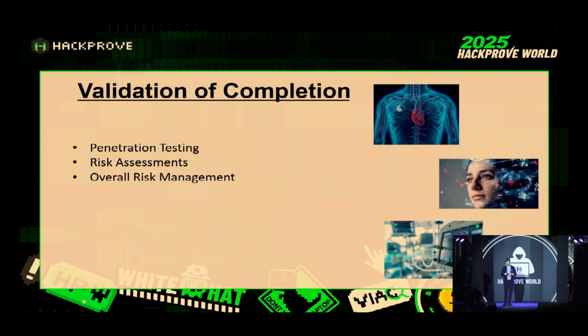Next thing is just having an overall risk management approach. There are tons of different standards for risk management depending on the industry, but it's important to just bake it into the process. Threat modeling should be part of it, and it should just run all the way through. Threat modeling, penetration testing, risk assessment, risk validation. Four general same steps, regardless of the industry. Each has its own nuances, but having that overall risk management approach is going to be a great way to just validate everything was done right.